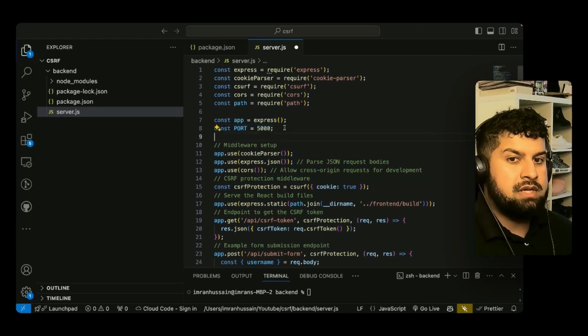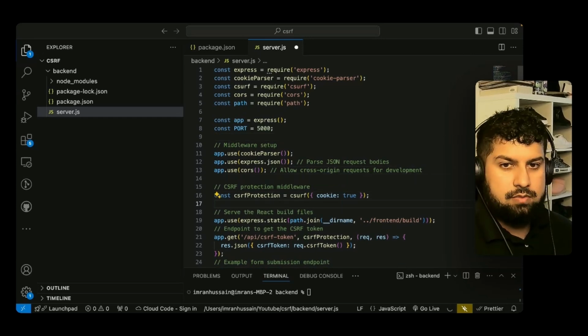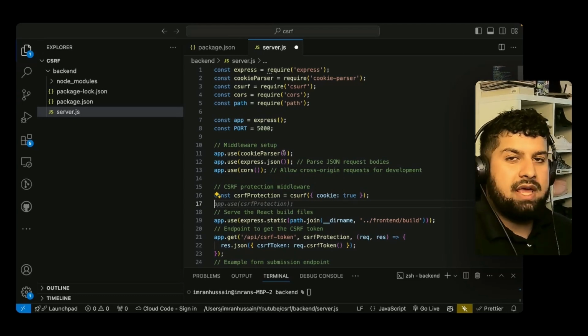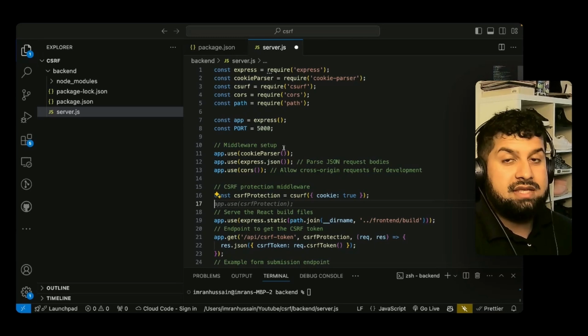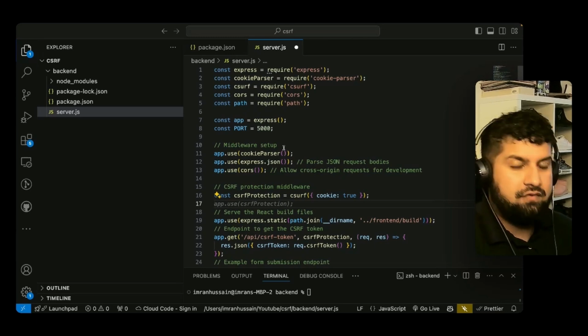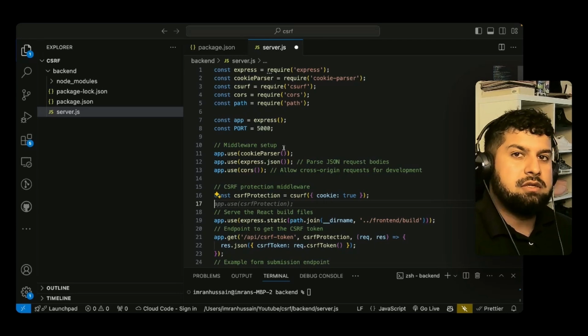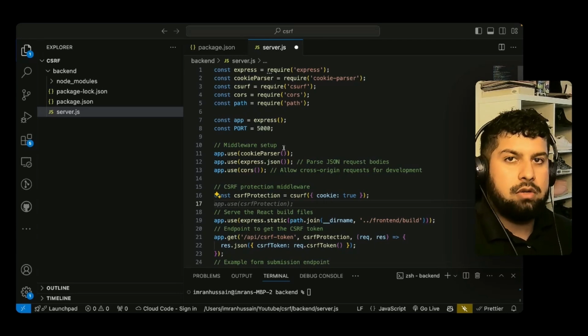Then we set up the middleware. In the middleware, I'll just space these out a little bit so it makes more sense. The middleware is a step that happens before we run any routes or any API routes or anything like that. This is an extra step that we would have to do if we didn't have the middleware set up. Middleware essentially does some transformations for us that we don't need to do all of the time later on in the application.